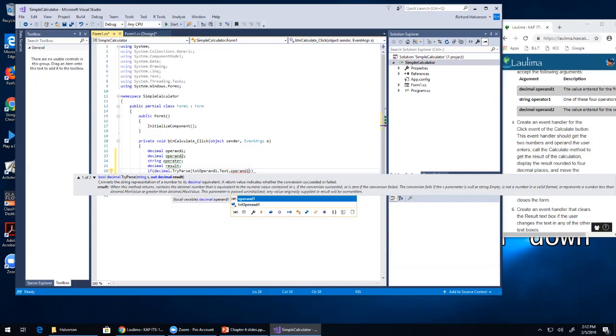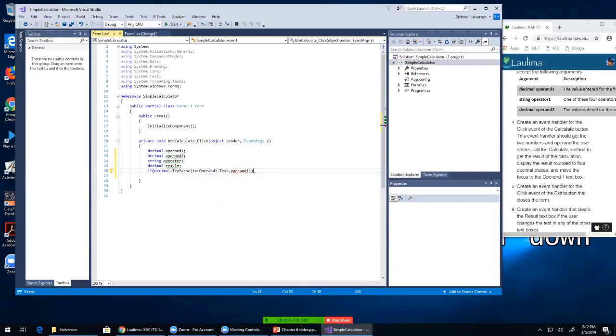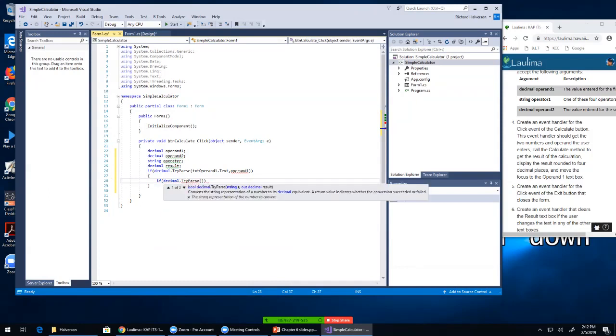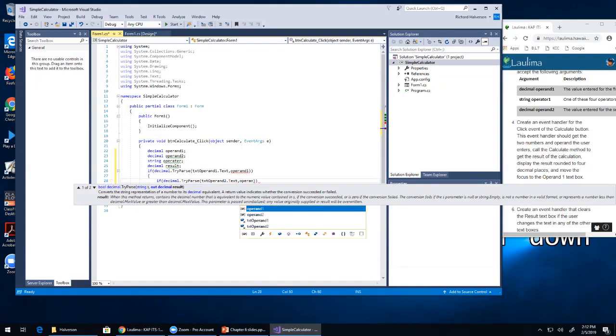Okay, if that works, then we can proceed. If decimal try parse txt operand 2 dot text comma operand 2.